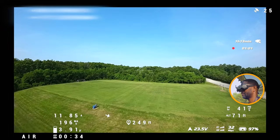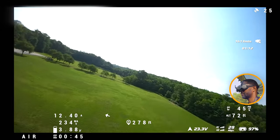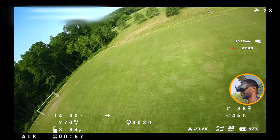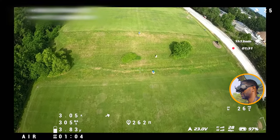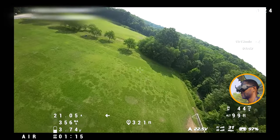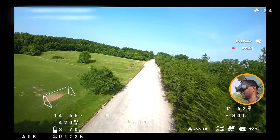Holy crap. I gotta check your props. It sounds like it might be loose. Okay. Yeah, I hear it too. I hear the little whining. All right, so what I'm gonna do is fly it around for a couple minutes. It's a little snappy too, man. Ooh, got some hang time on there, man. Holy crap, I like that. No time with the straight to the flip and roll. Holy crap. Yeah, I hear that whining. It doesn't sound good.